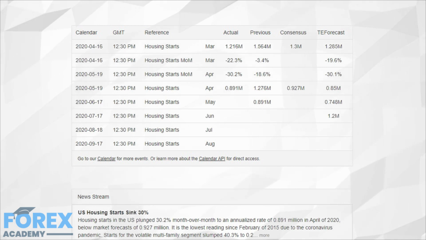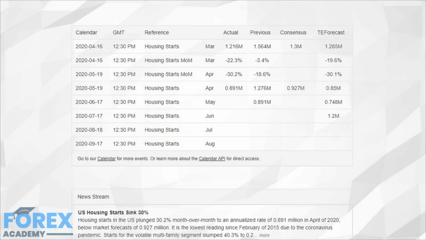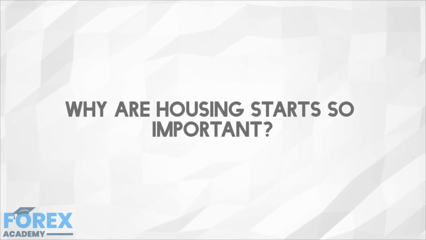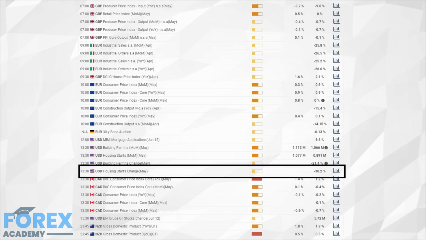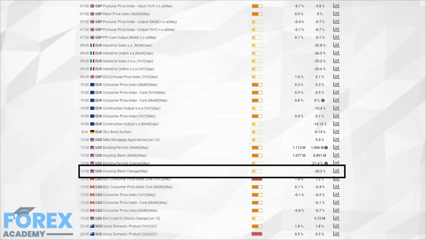Analysts and traders compare the monthly data to the previous figures in order to ascertain if the month-to-month and annual housing starts are growing in number or falling. So why are housing starts so important in fundamental analysis, and why are they considered an economic indicator? Housing starts help to give a clear picture of the economic health of a country because when houses are being constructed, it usually means that people are moving home, buying homes, or investing in properties such as buy-to-let or with a long-term view to buy, hold, and sell.